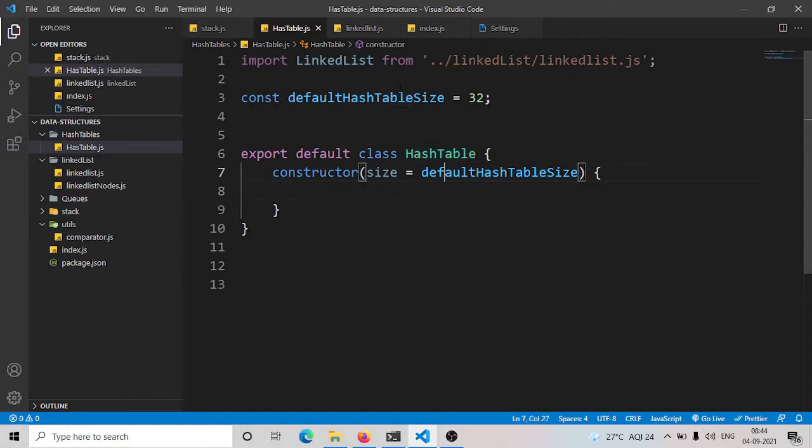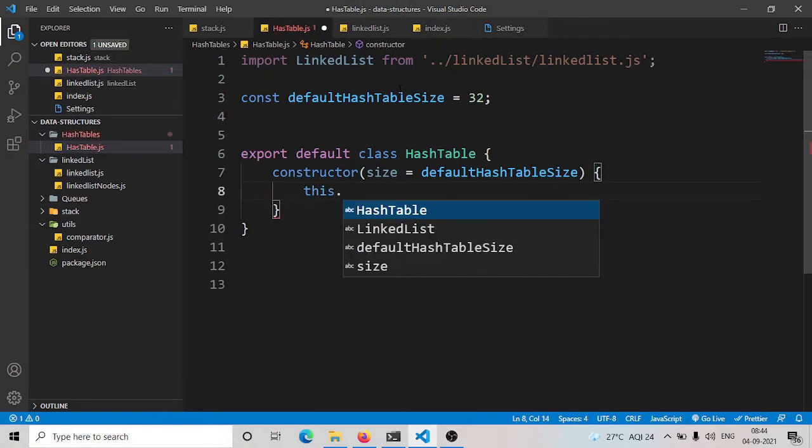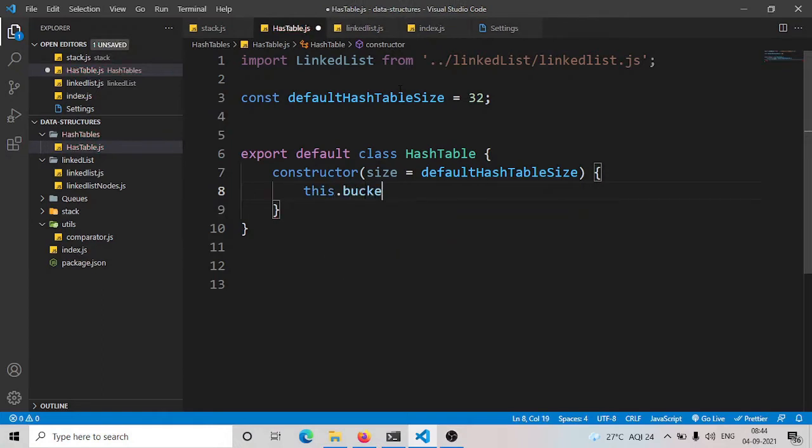So first of all, I am going to create this bucket. This bucket is going to be an array. What our hash table will do is take a size. If not, then we will assign a default size, and that would be 32.